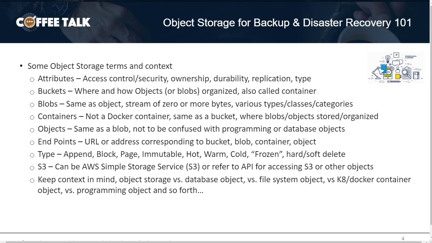Okay, so S3, here's some context. S3 could be the AWS Simple Storage Service, aka S3. That's what the three S's stand for. Or it could also refer to an API that's generally the de facto industry standard for accessing objects. So you've got to keep that in mind. When somebody says S3, are they referring to the actual service on Amazon, or the API for accessing somebody else's objects via some other storage system, service, or solution? So keeping context in mind and those different pieces that we just touched on, let's move forward.